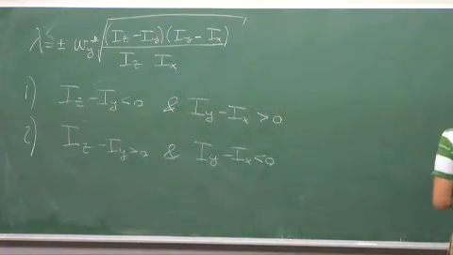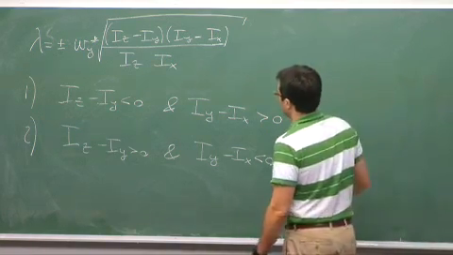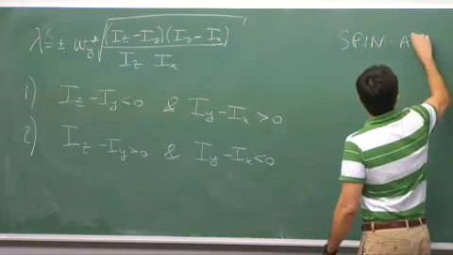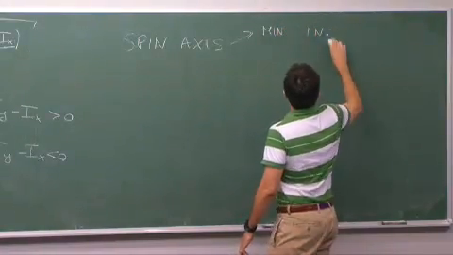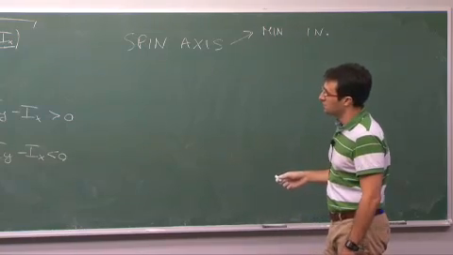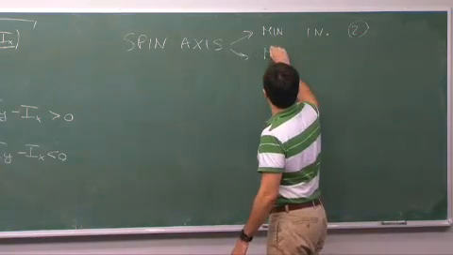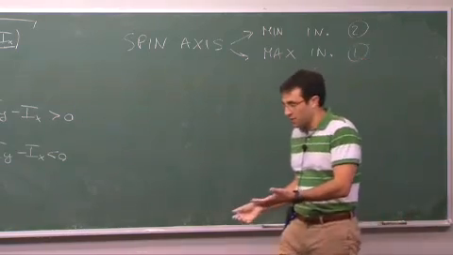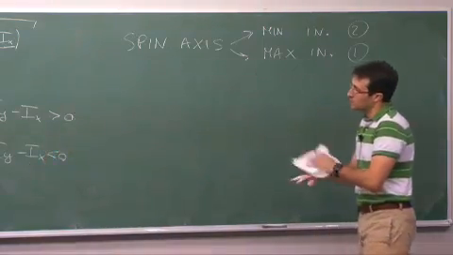And so the final observation of this, which I anticipated last time and now we have demonstrated, is that your spin motion is stable if the spin axis, which remember was the y-axis, is either the axis of minimum inertia, which is case 2, right? Or maximum inertia, which is case 1. So when you design your spacecraft and you say that you want to spin it and put a sensor on that axis, you better pick one of the two.